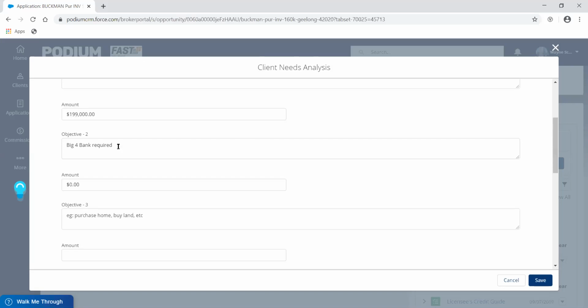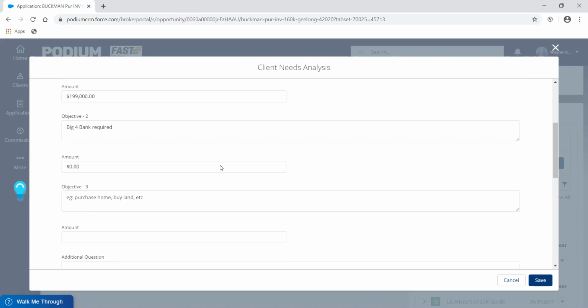The second objective, and it's quite important here, when that client articulates particular things to you in terms of their specific requirements, it's important that you put this in, because this will feed through into the preliminary assessment, which we know the client will sign. So we need to get their requirements signed off by them at some point later. And the best point to do that is when we are putting forward their requirements and objectives and matching it up against the products and loan amounts that we've recommended and preferred. So it is really important you capture that information.